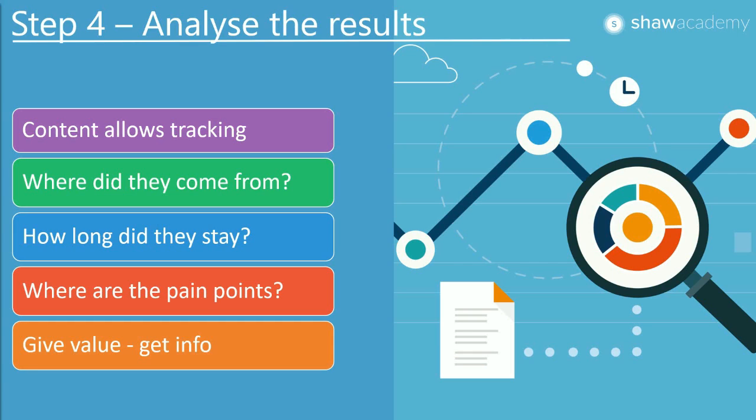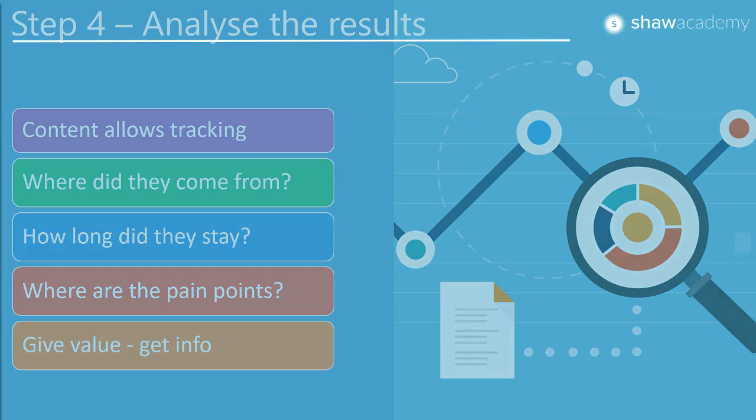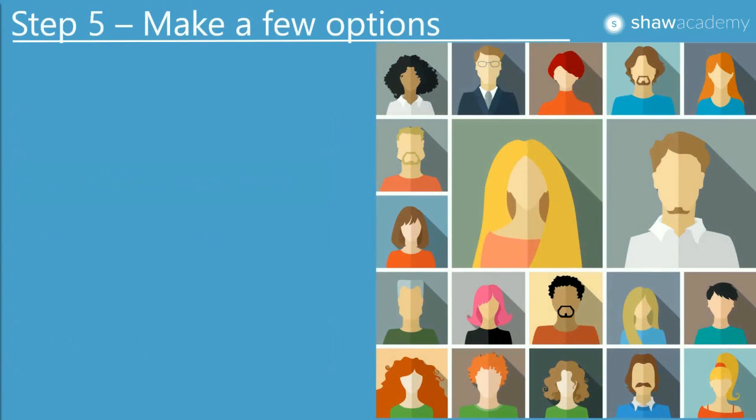Okay, guys, give value. Got to give them value in order to get information. So when you create content of really high quality, as we spoke about in step 3, your blog posts, your social videos, your live content, or free downloads, whatever it is that you're making, you'll be able to coerce your potential customers into giving you information. And in that way, you can build your buyer persona far better, and you'll get a far more concise idea who they are, okay? Step 5, your final step, guys, make a few options, okay?